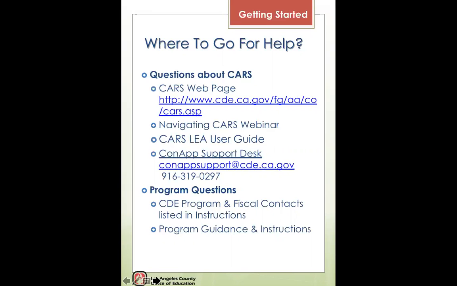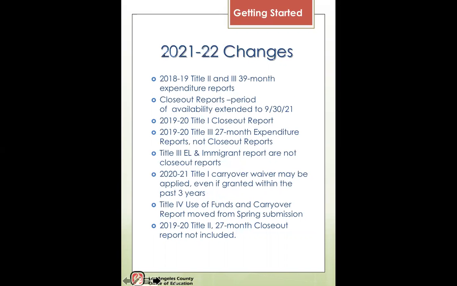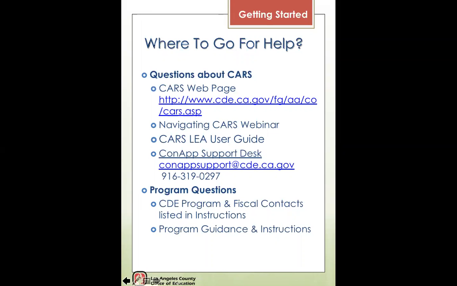There's a CARS user guide in there that talks about the system uses, and you'll see it's rather old, I think 2015 maybe, and that's because the system's been very stable over those years. And then you'll find the ConApp support desk, which is where you can go for help and questions. You'll also see their program and fiscal people that you can go to. We'll talk about that a little more later.